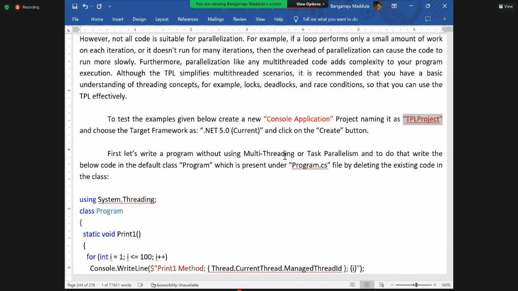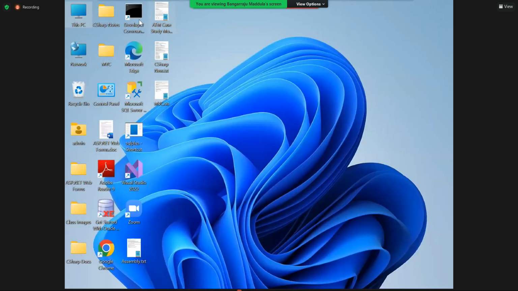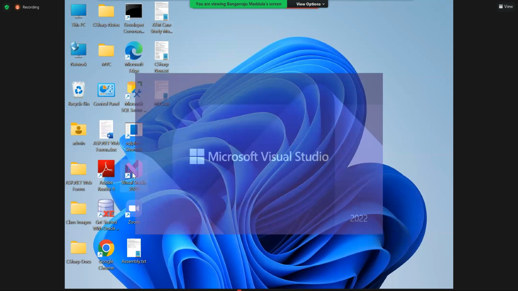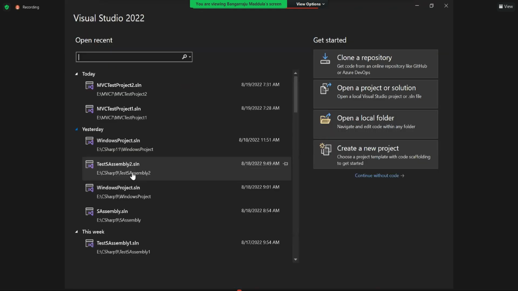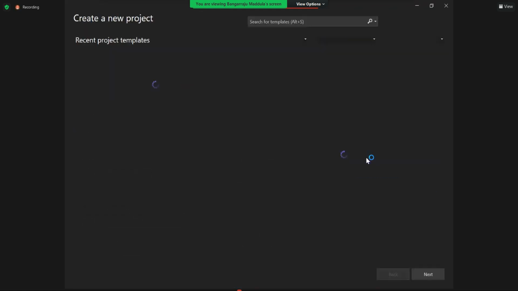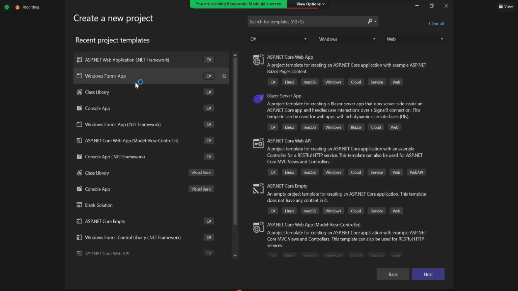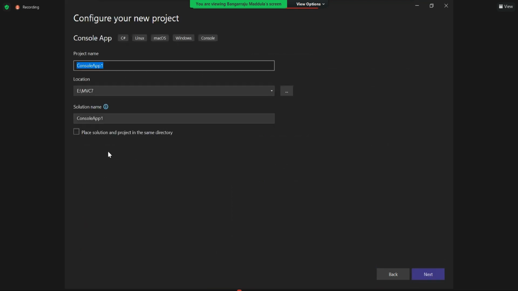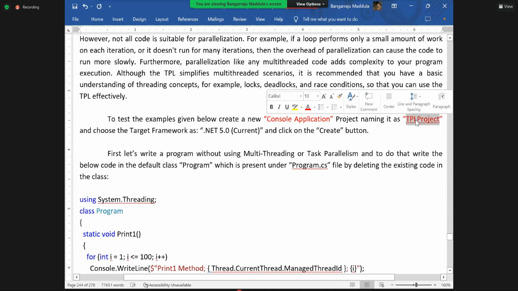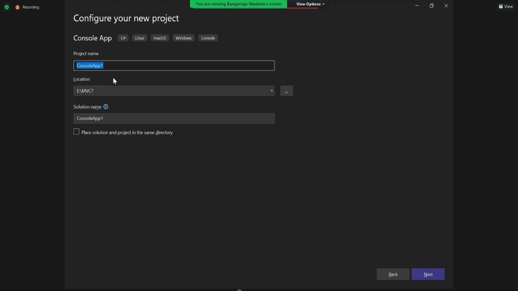I'm going to create a console application project here. Long back we worked with console, so let's again go with console application development. Create a new project, Console app. I'm giving the name of the project as TPL project.